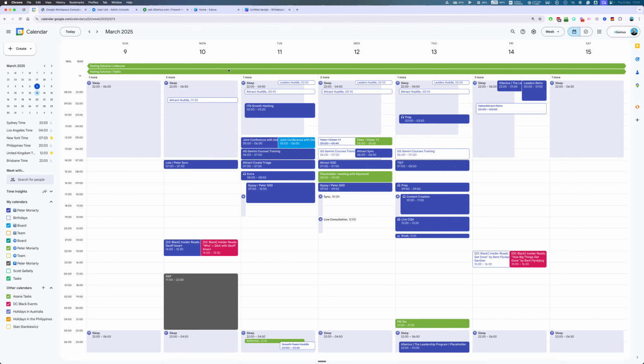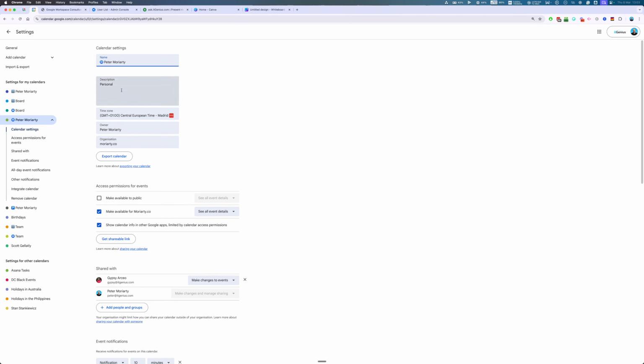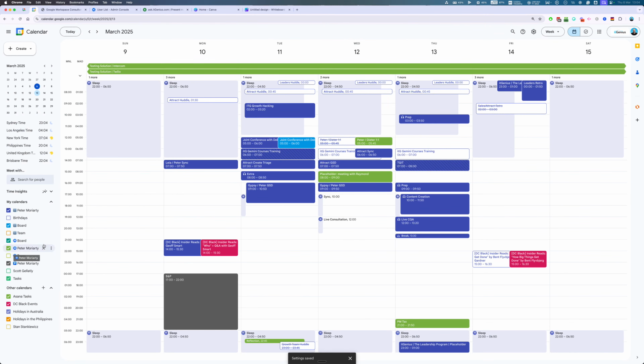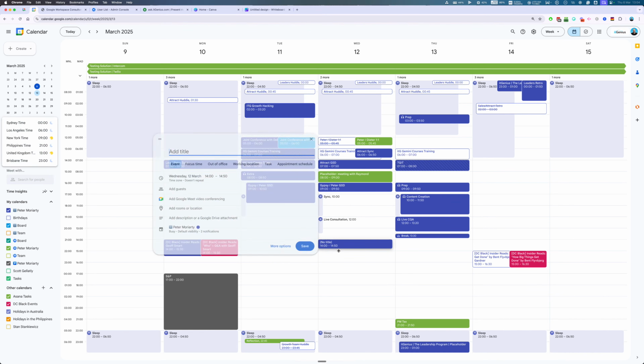The all-day events here are different, and you can see it also has meetings on my calendar, which are a different color. Now, if I were to create an event on that calendar, you'll also notice I put a little emoji in the name to give me just that little bit of difference in the name here. I could even rename it, and no one's going to know that that's different, right? I could call that Peter, external if I want, or I could call it Peter's pet food, whatever I want. No one's going to see what this name is unless I share the calendar with them. But I like to have it as my name, right? Okay, cool.